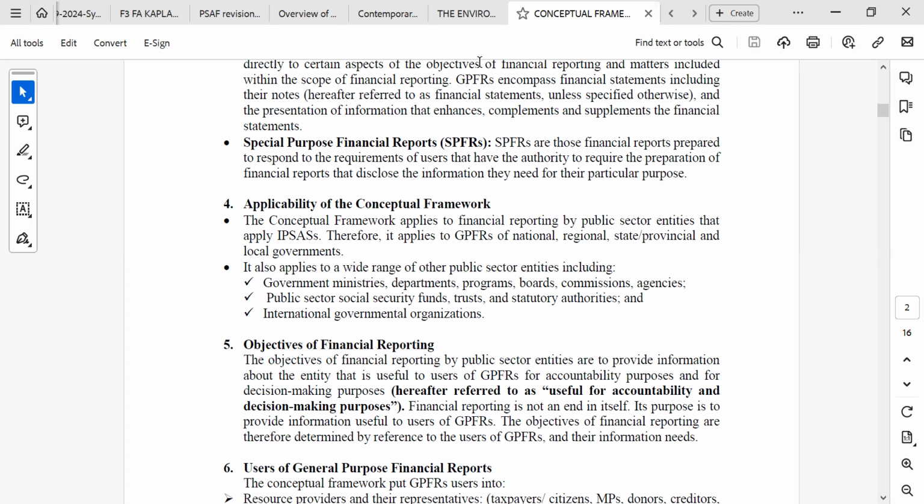Okay, so you can see that if you take a bank right now, they are going to have a lot of items in the statements. But if you look at schools, the financial statement that they are going to prepare will have certain items that will not be in the financial statement for the banks. So any financial statement that is prepared for public consumption is what we call the general purpose financial report. It is for everybody. Okay. All right. Thank you.